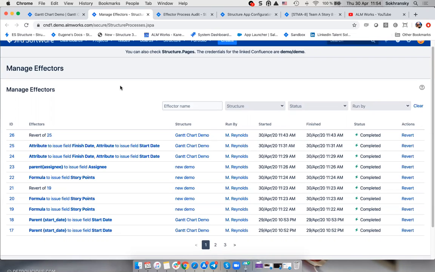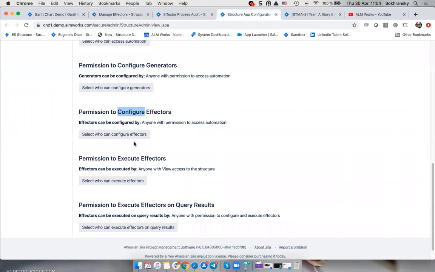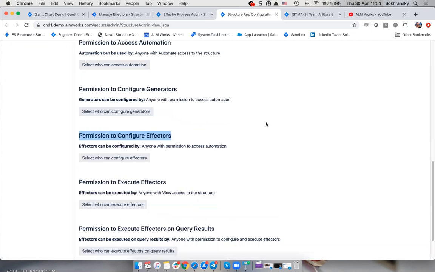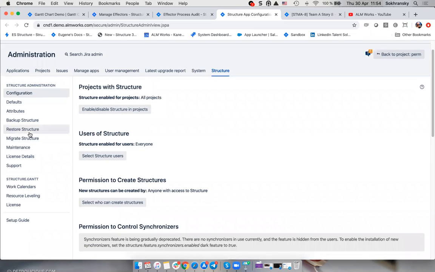So in terms of permissions, you can set who can run and who can create effectors. In terms of monitoring the load, there is no simple way to do it. We do have the performance audit log file that you can look at, and I'm pretty sure there should be some information on effectors there too.